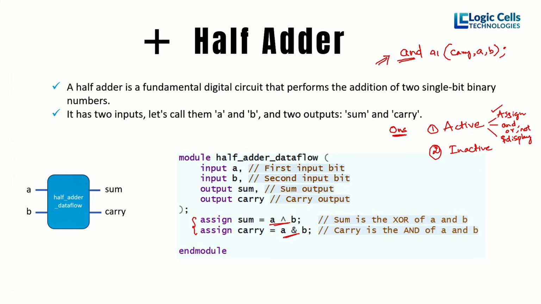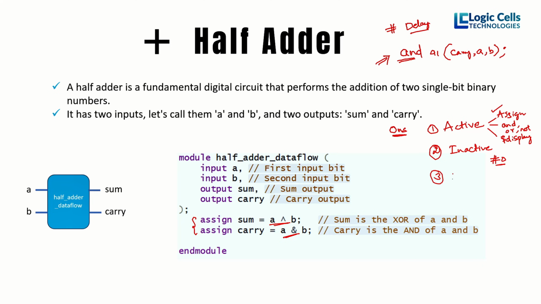Then inactive statements will execute. Inactive, in the sense that you have some statements written with #0. Remember, hash in Verilog means delay. If you want to provide some delay, then you can use hash. If #0 is written, that statement executes after active. Blocking assignments execute in the active region, but #0 with blocking assignments will be executed in the inactive region.